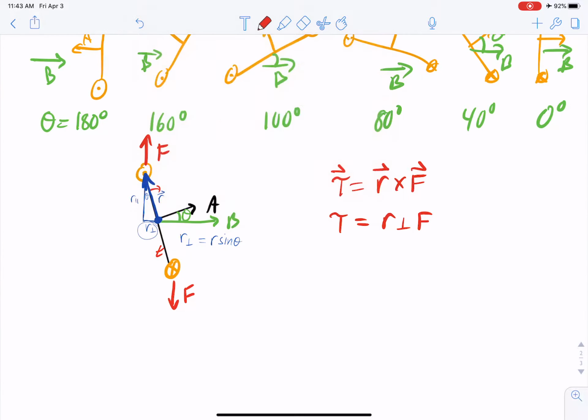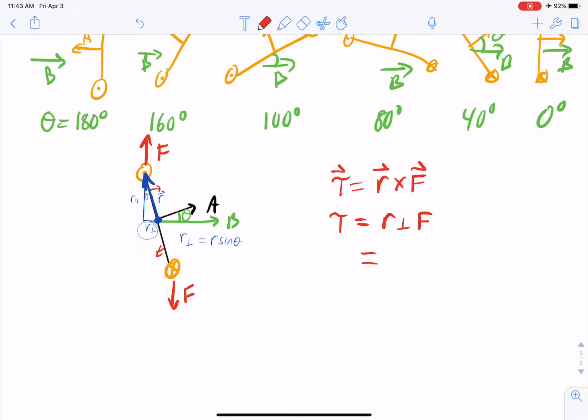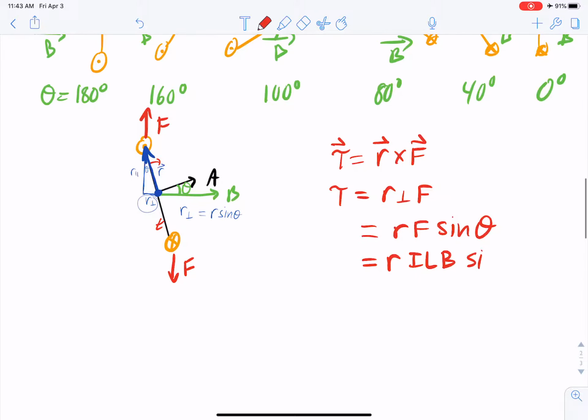So that allows us to calculate the force. R F sine theta. Now the force, since the field and the current are perpendicular, is just the length of that wire times the current times the field. Now that's this torque. This one also causes a torque, so the net torque is twice that.